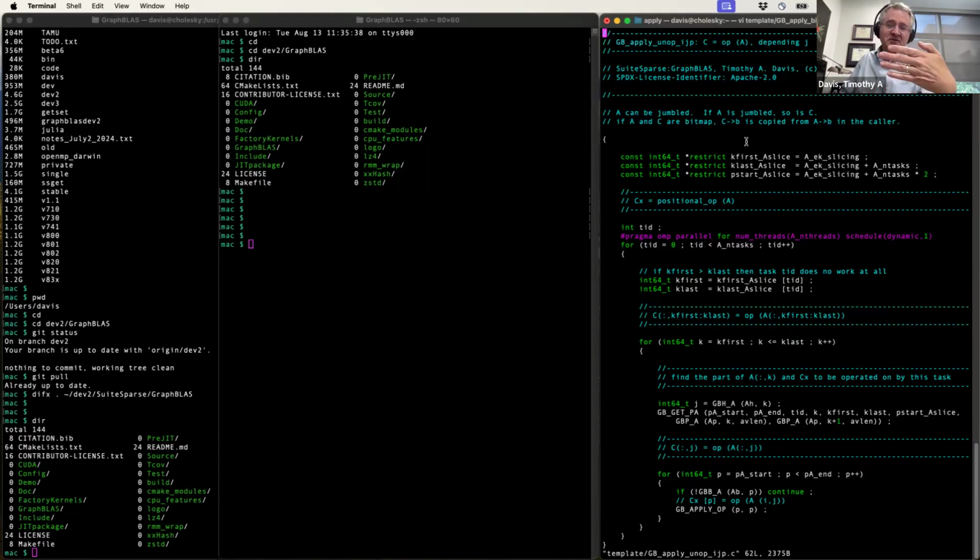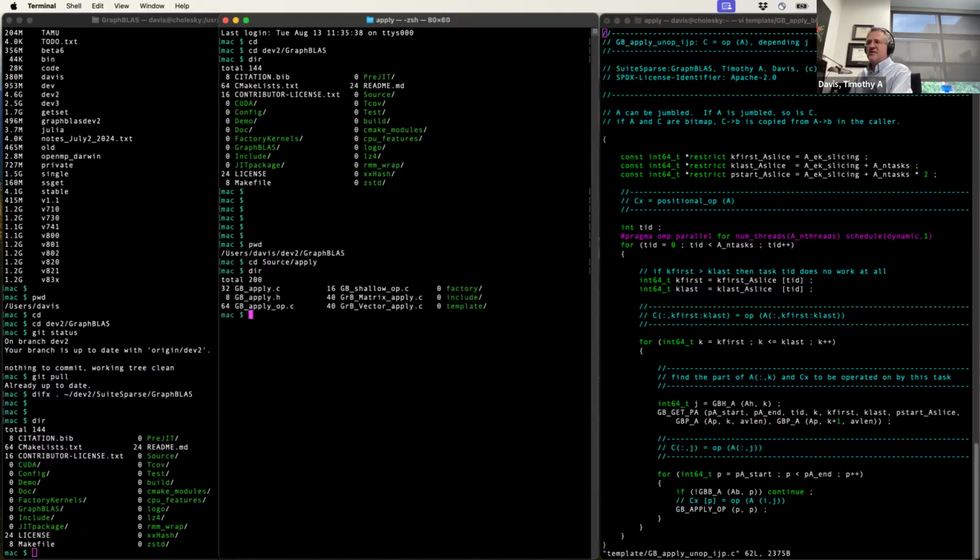Because a CSR matrix that's transposed is identical to operating on a CSC matrix, and vice versa. So I merge those together into just the two cases instead of four. And so here is the guts of an algorithm you're seeing after I've done all of the parallel thread construction. So I think actually it would be useful to look at apply because it's so simple.